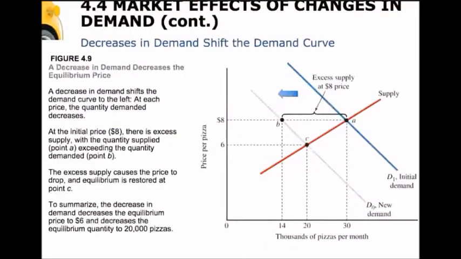Now what about a decrease in demand? Well, a decrease in demand is a shift to the left of the demand curve. In a second, we'll talk about what types of changes in variables will decrease demand. But what will we see as the effect of the decrease in demand? Well, we're going to move from an equilibrium with the initial demand curve, D1, and the supply curve at point A, down to a new equilibrium at point C with the new demand curve and the supply curve. And at point C, we can see that the price has fallen and the quantity has fallen. Anytime there's a decrease in demand, we see prices going down and the quantity going down.